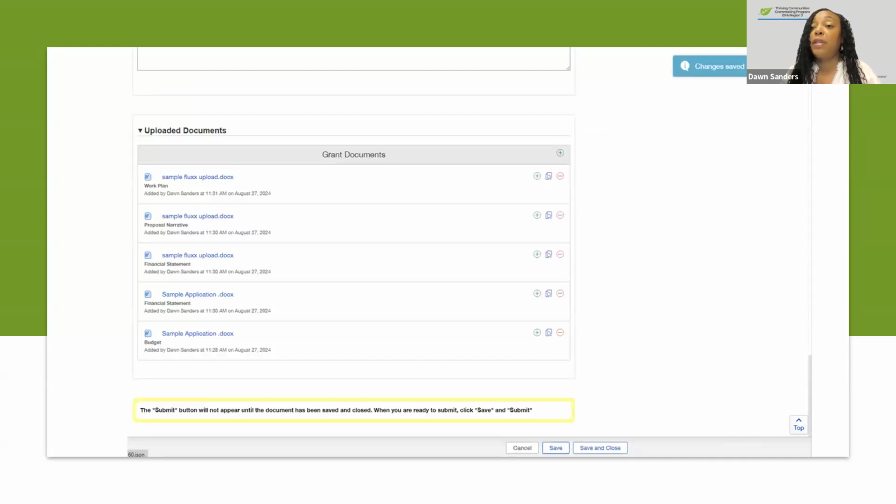Once you have successfully uploaded everything and hit the save button, you will get a message that your changes have been successfully submitted. Again, it's important that you see that saved message because that lets you know that all of the information you've uploaded has been successfully saved. That is now your prompt to move forward with the submission process. You're going to use the save and close button to submit your documents. In other words, you've saved your documents along the way, but you need to use the save and close button to be prompted to the actual submit button.